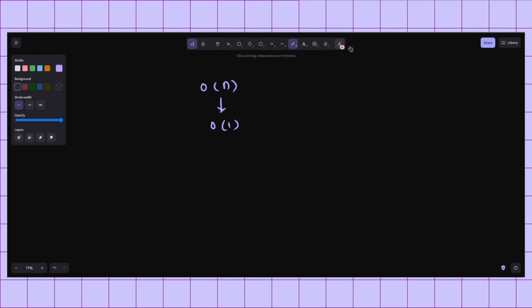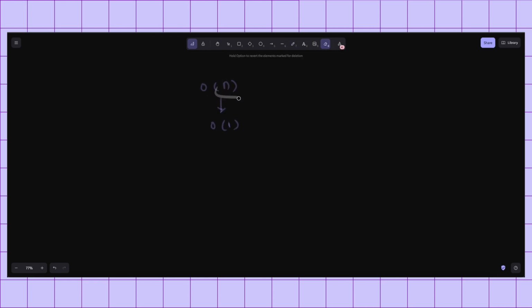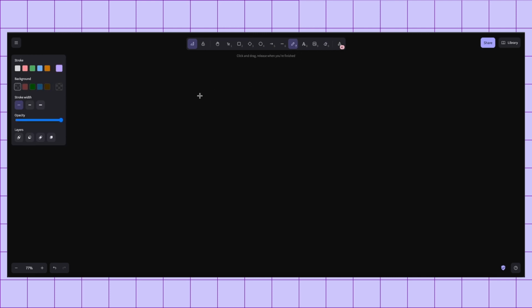Okay, now how can we do this? Remember, I told you about arithmetic progression, and we had a formula to calculate the summation of any number series, that is sum of n equal to n by 2 times (2a plus (n minus 1) d). Remember? Now what we have here, let's say our starting number is 5, last number, that is the ending number, is 10. Okay, so we have the starting number, we have the ending number, and we know that the difference is 1. It will start from 5 and it will go up to 10, incrementing 1 by 1.